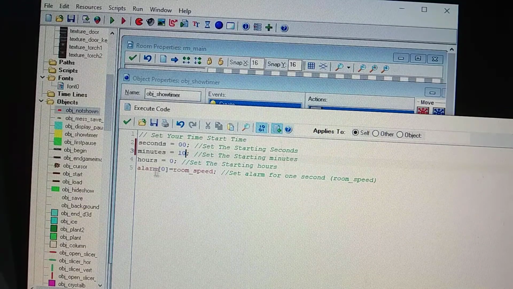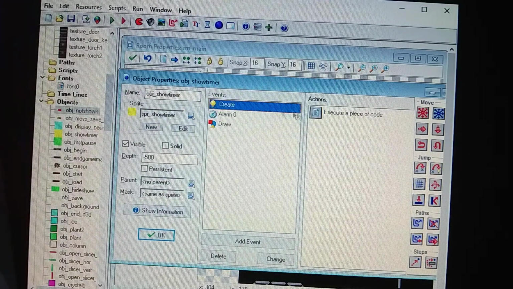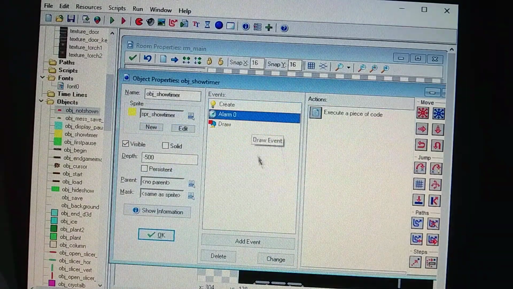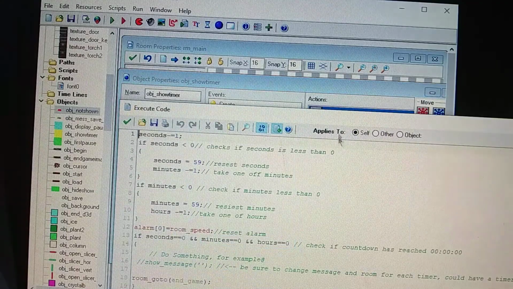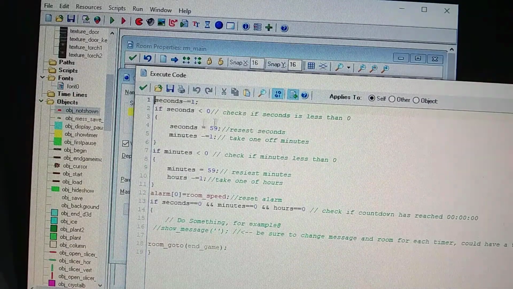Then it's going to go to alarm 0, room speed. Then alarm 0, because that's what it said there. It goes to alarm 0. So add event, alarm 0. Another code. Then basically all this code right here is going to state that it's going to count down every second until it has no more seconds left, and then it's going to go to room go to end game. So after you have no more minutes or seconds left, it's going to go to in-game room, and then you're done with the game. That's pretty much what this information is talking about.